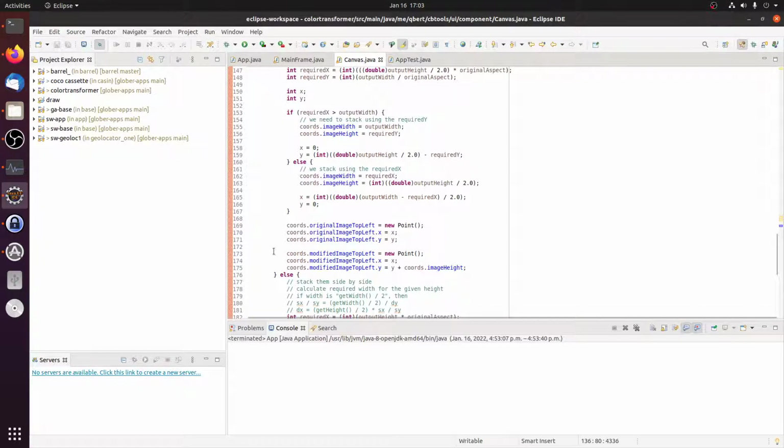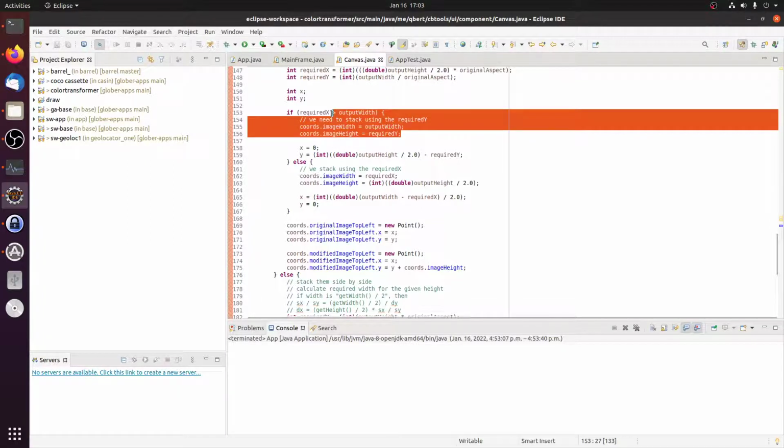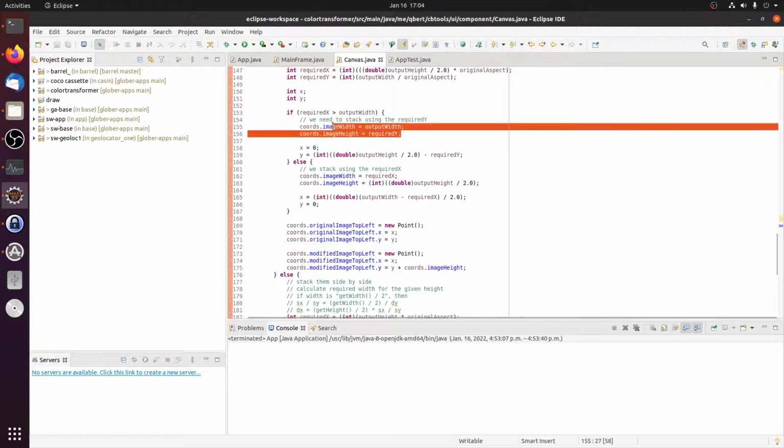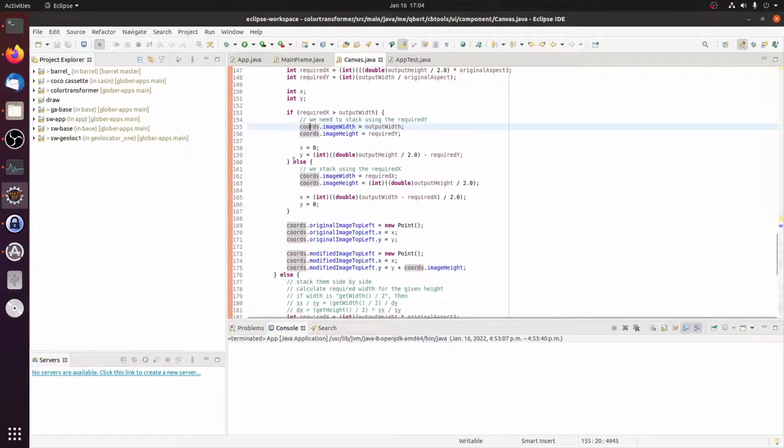So I would end up having bars on the left and bars on the right. And I choose the appropriate variables in this case. I also set the X and the Y coordinate, which becomes the original top left.